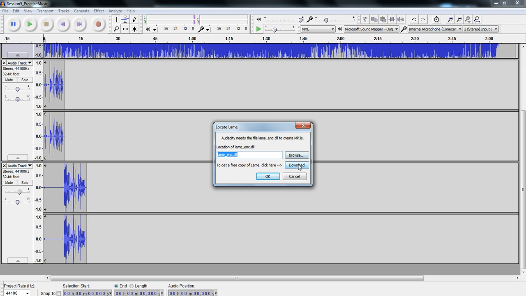One thing we need to do is download the DLL, which is the download library. Since I don't have enough time to show you, there's actually a download button. You go and find the DLL, and it allows you to do MP3s. If this is a nuisance to you and you don't want to deal with it, just save it as a WAV file, and it works okay.